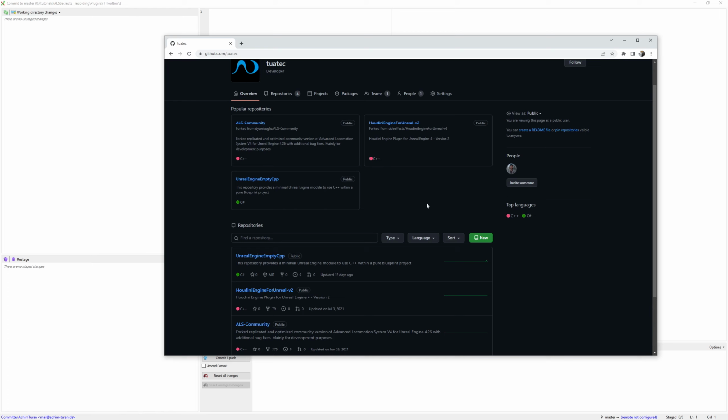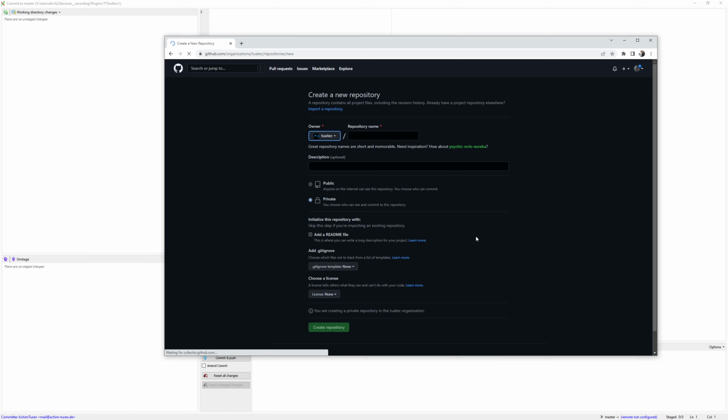Otherwise you might need a different solution to get C++ working in a pure Blueprint project. But long story short, we will click on the new button and call it TT toolbox, and it should be a public repository that you can look into the code and clone it and hopefully send me patches if I did something wrong and something really screwed up.